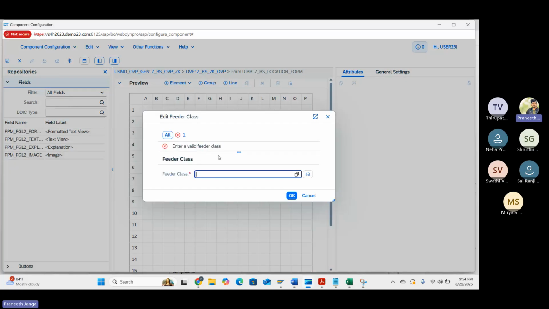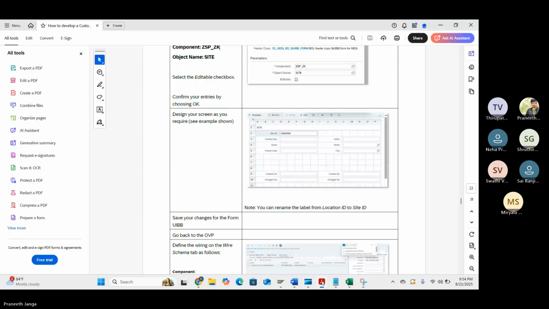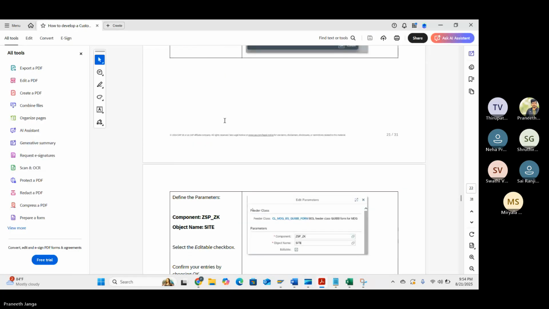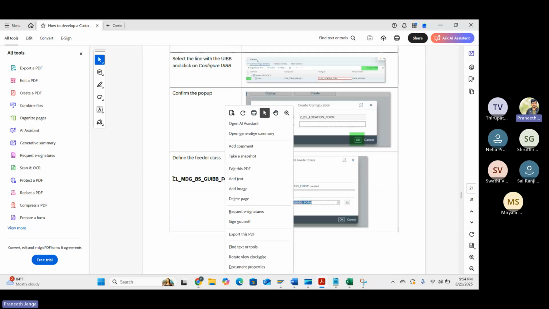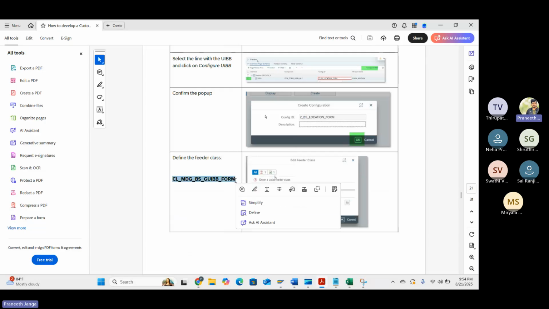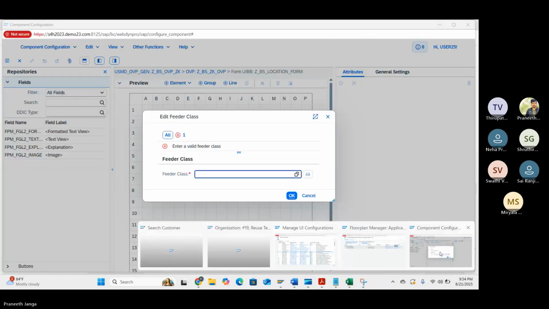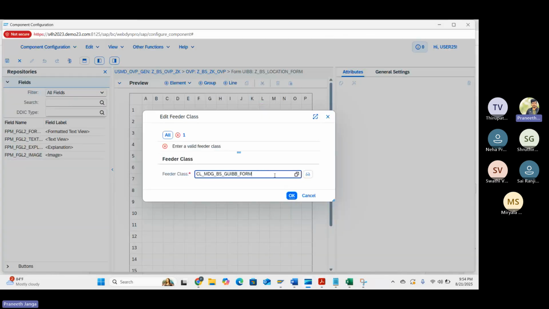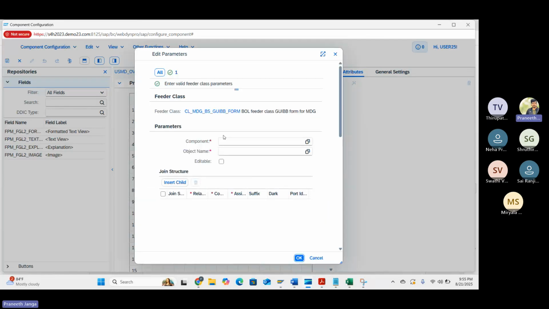And we have to give the feeder class. That is CL_MDG_BS_GUIBB_FORM. Control A, click OK. And the component is ZSP_ZK.